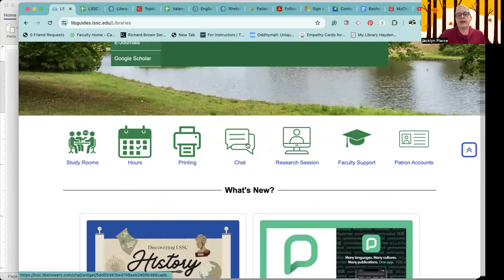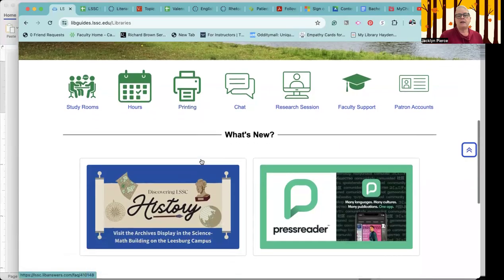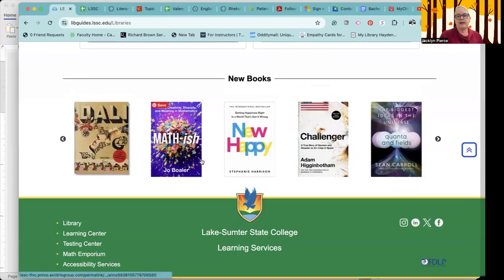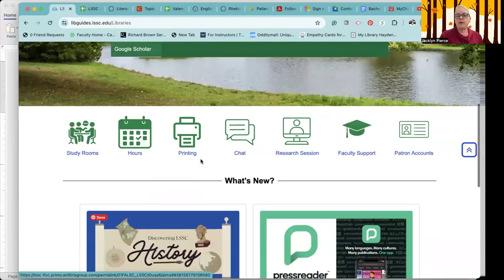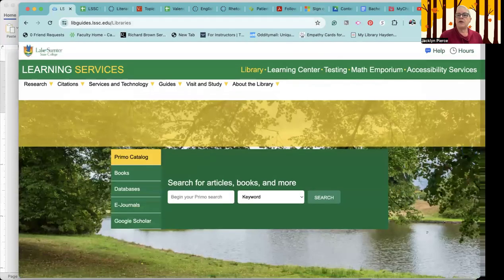Here's the chat function. Now, obviously, if you're doing your research in the middle of the night, you will not be able to chat live with a librarian, but you can certainly reach out for help from the library. You can always ask for support and probably make an arrangement to meet with somebody live if needed. So don't be afraid to ask me for help, but also make use of the library.